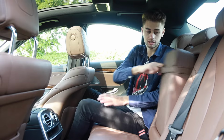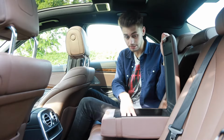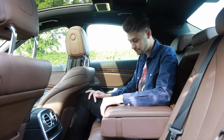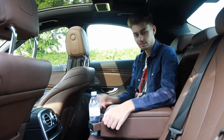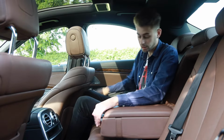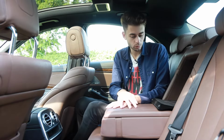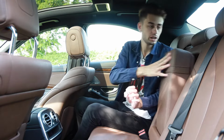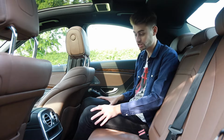You've got a nice little armrest that pulls out of the middle seat here. It opens up like so, and you've got actually quite a deep bit of storage in there, felt lined obviously, so that everything in there doesn't rattle. And you also have some cup holders that pop out at the end of there, which is a really nice integration, and I can demonstrate them with that. Look, they fit. Anyway, that's that. You can also have a little cubby which goes through, would be where the fridge would be if you'd spec that on a higher up model, but in this car it's just a bit of extra storage. You have Isofix seats if you're into that sort of thing, and by into that sort of thing I mean have children.